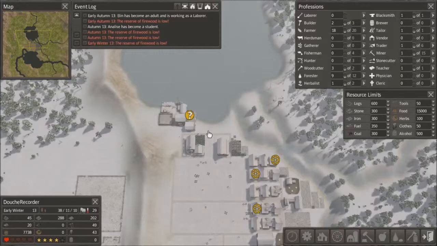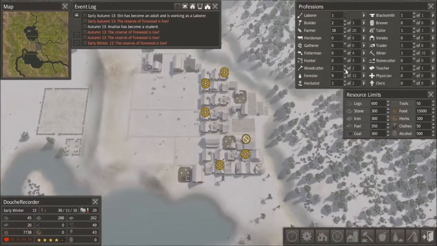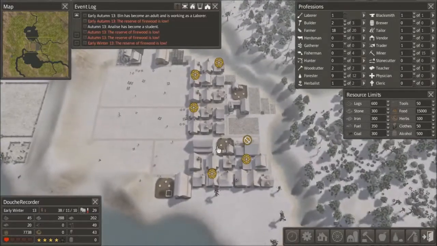So a lot of people froze last episode, which is not good. We have enough woodcutters. We have one more than we need. Are we building another woodcutter? Yes, we are.